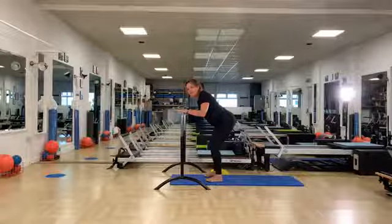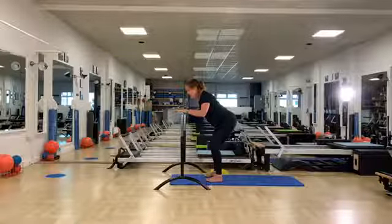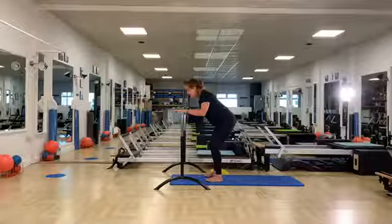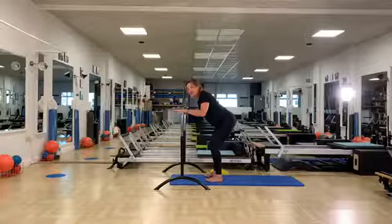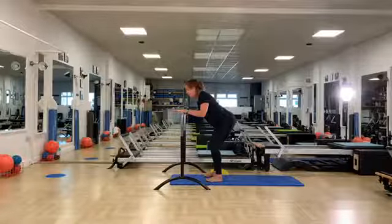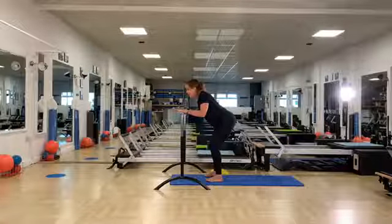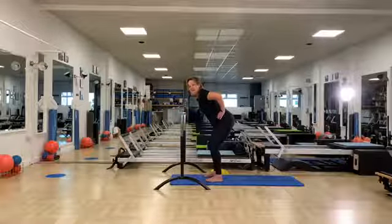Now, instead of going the full range, this next time flow the seat bones upwards, taking you to your natural lordosis. Breathing out, shrinking, hollowing, find yourself back into your imprint. Inhale, go back, and find that neutral spine — maybe a little bit more than a natural posture would go.